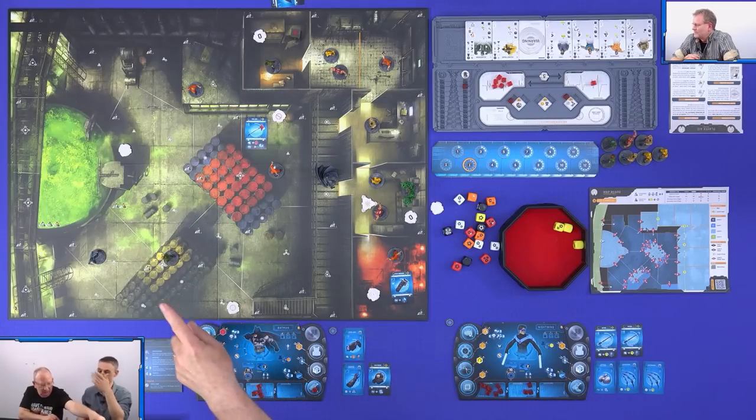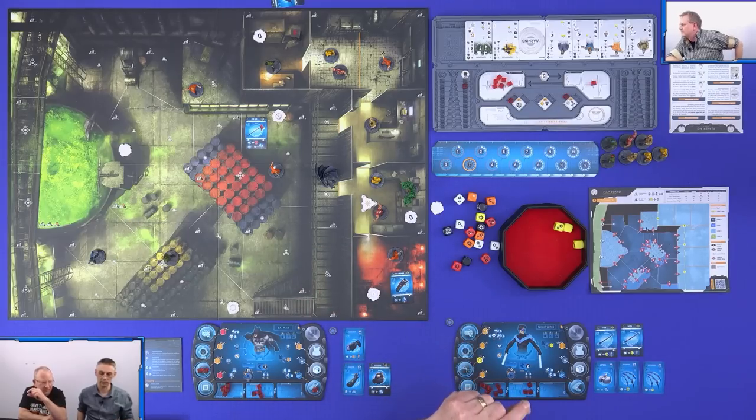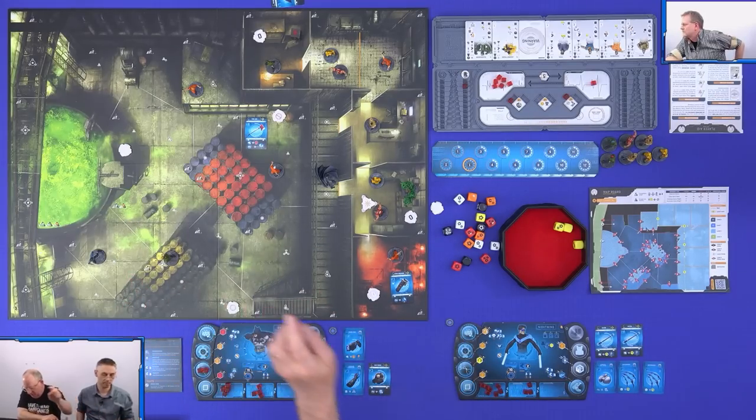So I'm thinking I will go... You need to get up here. I need to get up. So I need to go... I don't want to go into the dangerous terrain. Okay. So I'm going to hop up using... I've got parkour 2. You do.